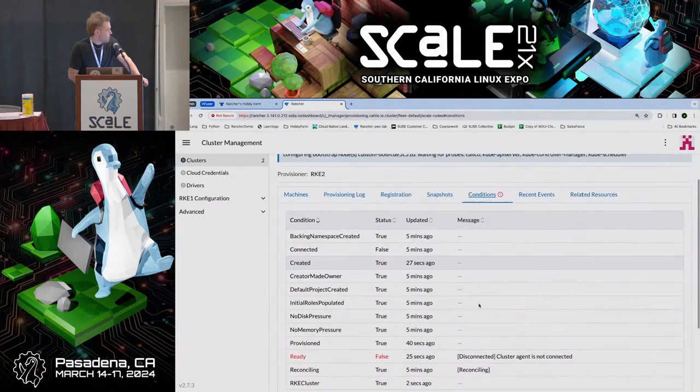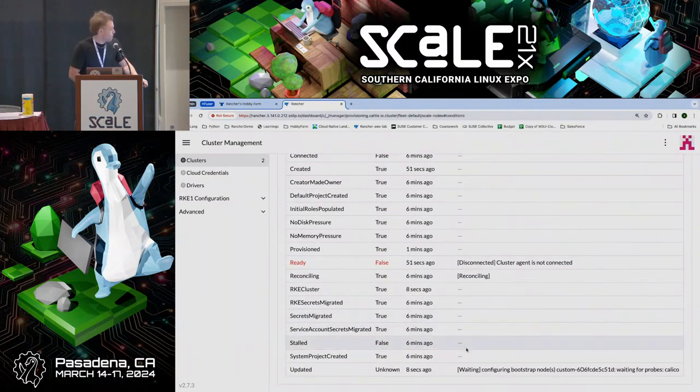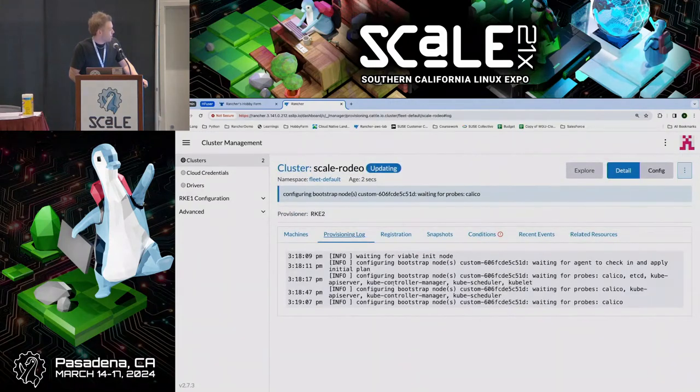You can look at the conditions. You can see that there is no cluster agent deployed. That cluster agent is what's talking up to Rancher. That is a distinction I like to make because it allows us to operate in an air-gapped environment. The Rancher cluster is not going around and digging up information. The downstream clusters are sending information up to the Rancher cluster. So that's something to note for air-gapped environments. Let's go back to the provisioning logs and just wait this out. It should take about 5 minutes and we should have another cluster up and running.